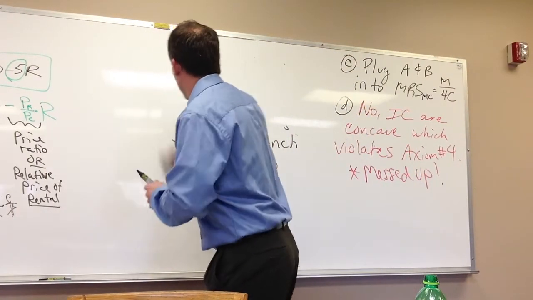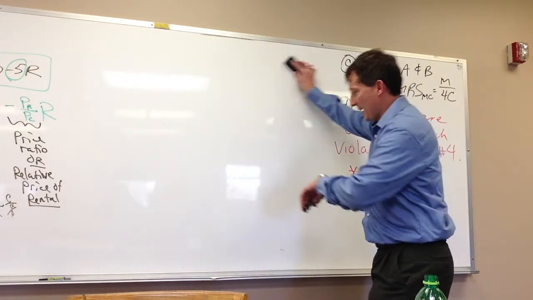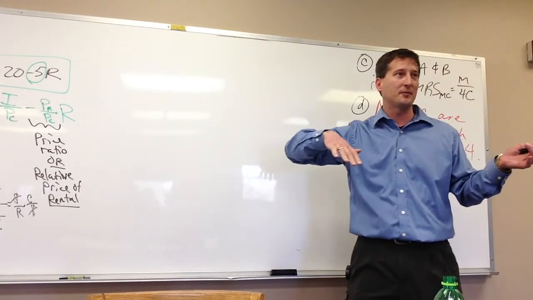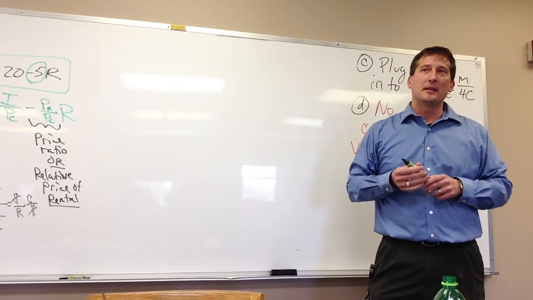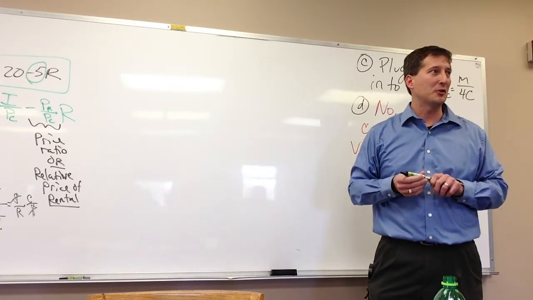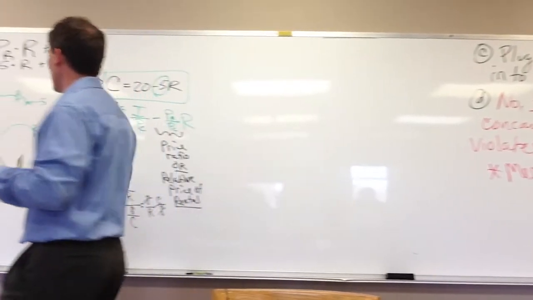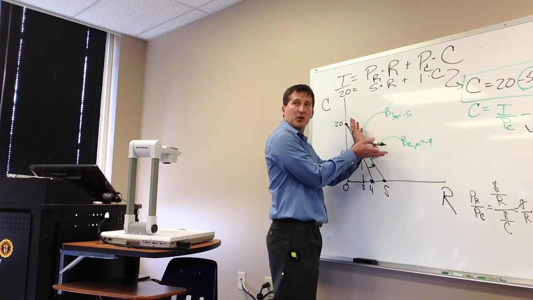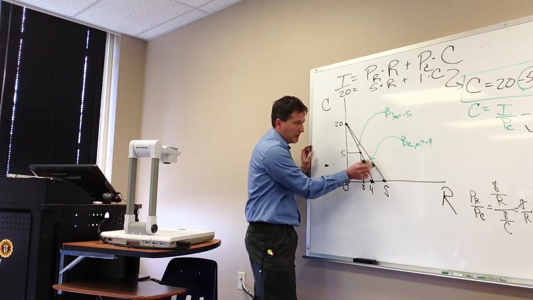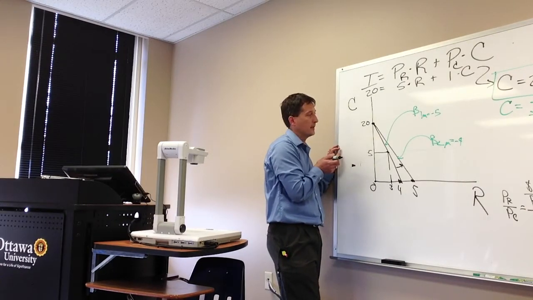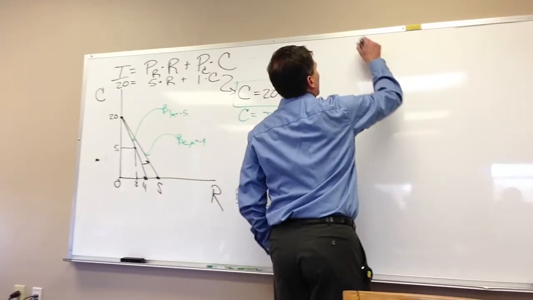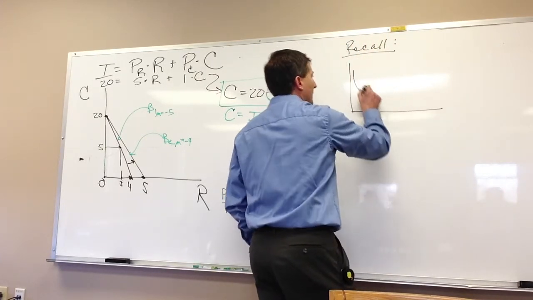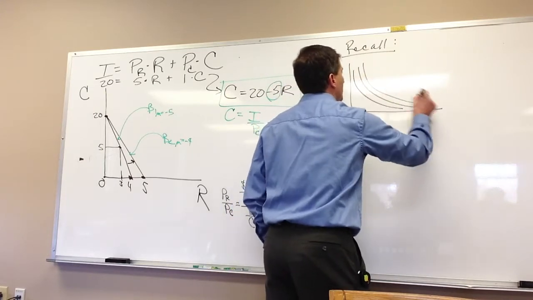Now let me get to Rianne's point. What happens in equilibrium between the marginal rate of substitution and the price ratio? We learned that one in principles. It's our first order condition. They should be equal. So we know that the consumer is maximizing utility when the slope of the indifference curve is just kissing one point on the budget line. All right, so let me do a little recall here. There's an infinite number of indifference curves for a particular consumer.